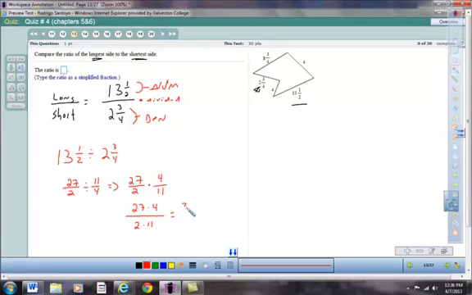27 could be broken up to 3 times 3 times 3. 4 can be broken up to 2 times 2. The bottom, we just have prime numbers already. But we see that some 2's cancel. So on the bottom, we're left with the solution of 11. And on the top, we're left with 3 times 3 times 3 times 2 gives us a solution of 54. And it is okay to leave it like that because it just says a simplified fraction. Even though this is improper, it is still a simplified fraction.